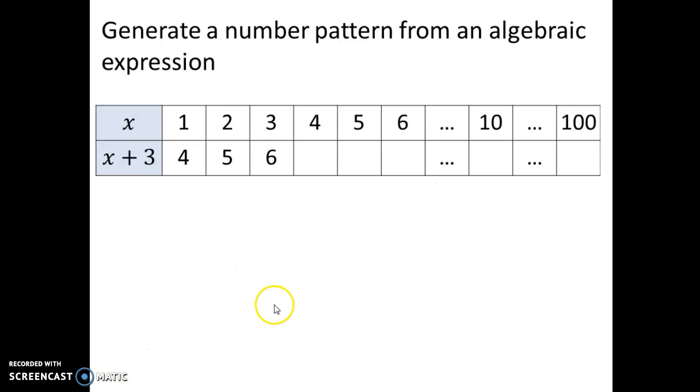So that can be given to you just how I said there with an algebraic expression, or you can be given it in a table form. So what we have to do here is all our top row is our x values, and our bottom row here is our expression that we actually have to follow. And our rule is that we have to add 3 onto every x value. So you can see from the top line to get to the bottom line, each time 3 has been added. So any of these missing places, all we have to do is look at our top number and add 3. So 4 plus 3, 5 plus 3, 6 plus 3, 10 plus 3, 100 plus 3.